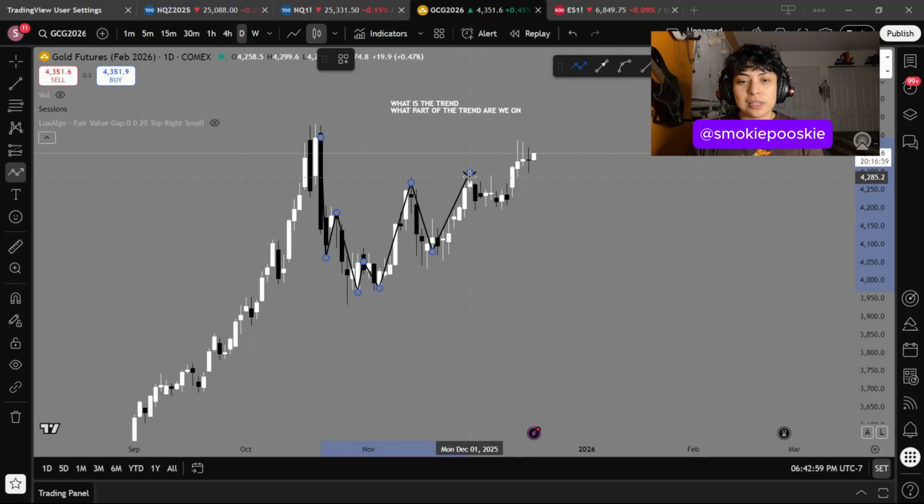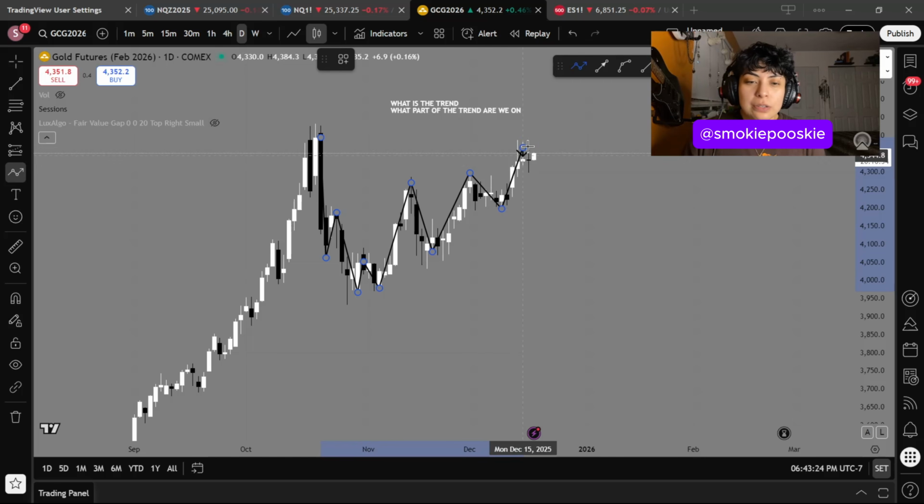And what did we see? We saw a higher high. And then we want to see another higher low. And what did we get? We got a higher low because this low is higher than this one, right? And so if we want to continue that, what do we got to do? Again, break this high, continue to make that high, right? What did we do? Broke this high, created another higher high.